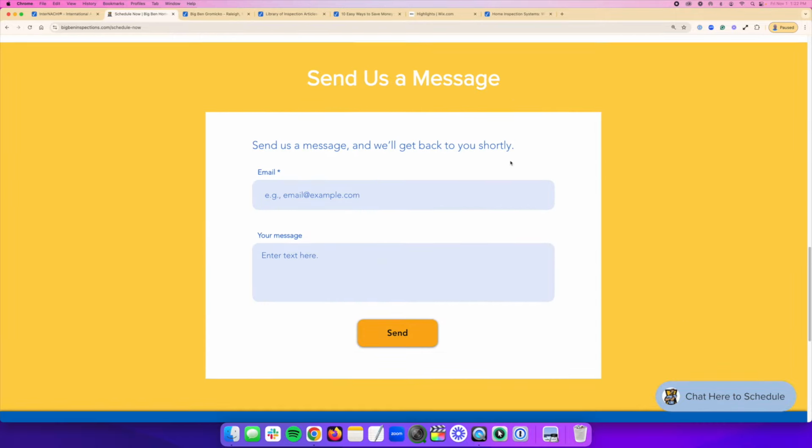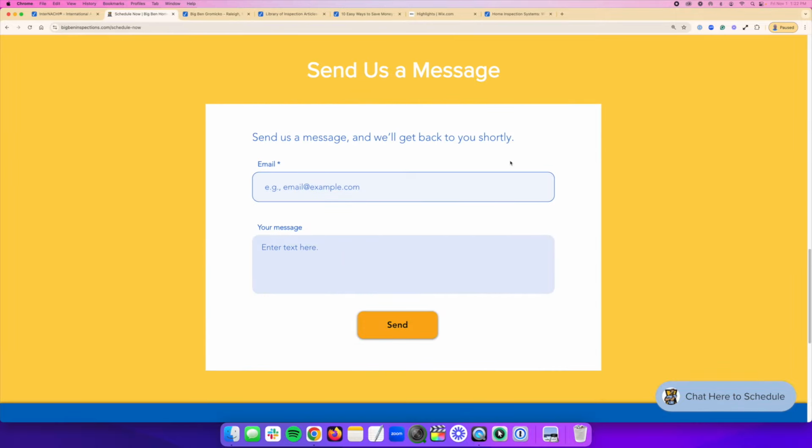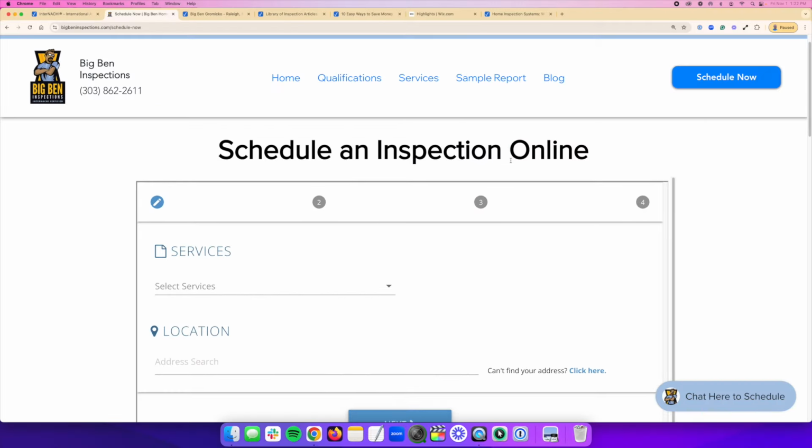Some people just like to fill out a form and send it and see what happens. All these different ways. And some people like to schedule. Like I have a scheduler. That's why it's on the top. They're ready, they just want to jump in and schedule an inspection. So all these different features should be designed into a website that is successful. And I really appreciate that.